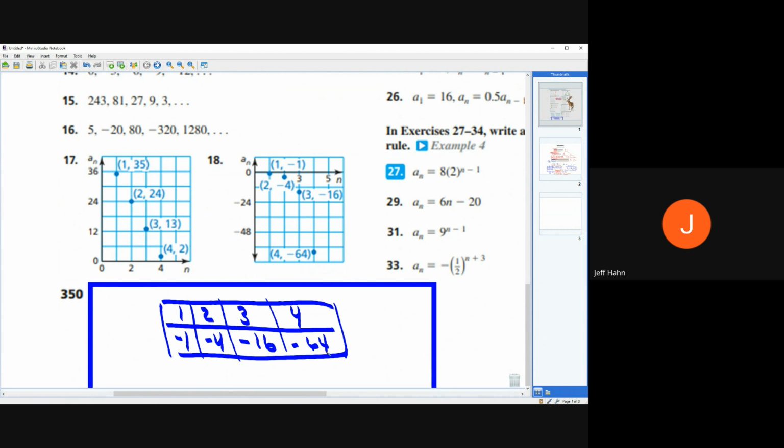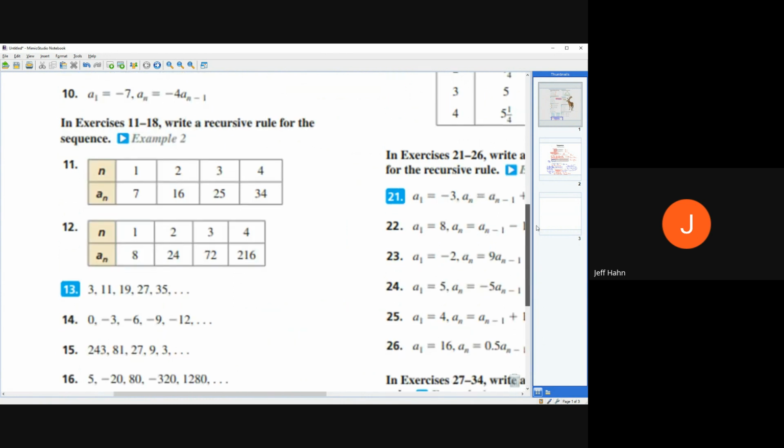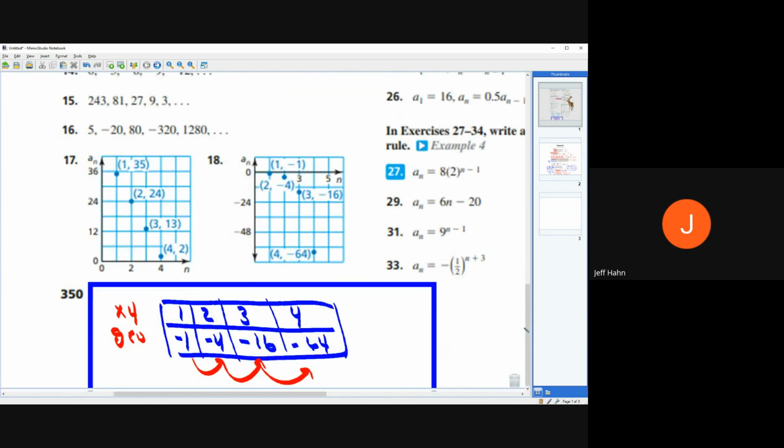Second thought: is this an arithmetic or a geometric? So you have to think, what do I do between terms? How do I go from here to here and from there to there? It has to be consistent. What am I doing? Multiplying by 4. So it's a geometric sequence. Now I'm doing a recursive rule, so I look at my notes. I believe it is a sub n is r times a sub n minus 1. I take the previous term and multiply it by r. My common ratio is 4, and there's my formula.